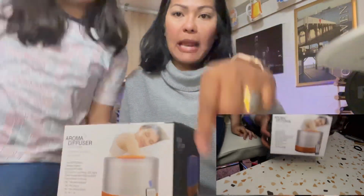I'll put all the descriptions of these items below. Lagay ko din sa baba all the description of these items. So, give the espresso, please.